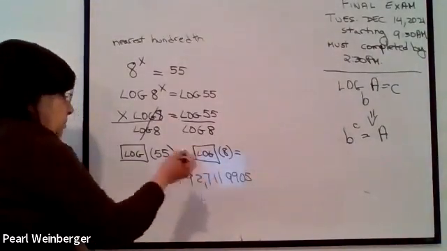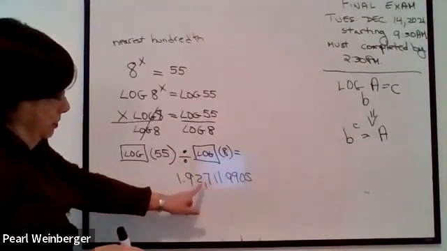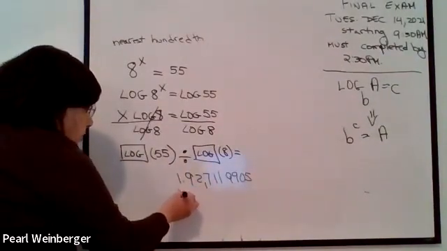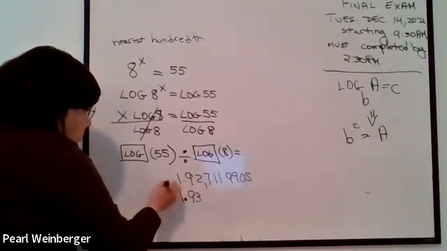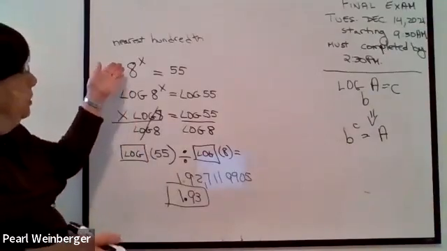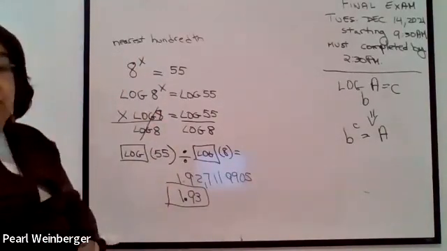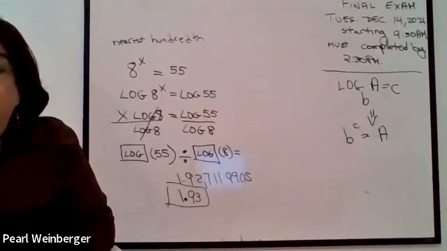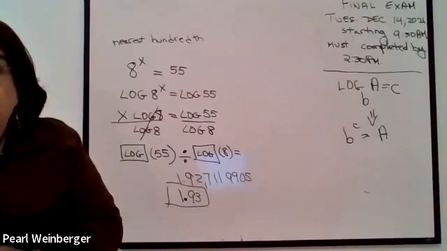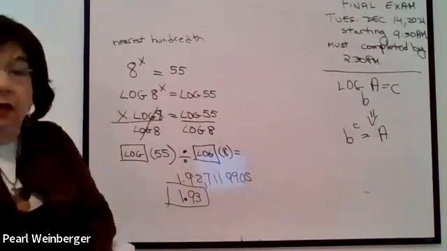But I want it to the nearest hundredth. That's 2 decimal places. I see the number after the second decimal place is a 7, so my answer would be 1.93 to the nearest hundredth. And notice, of course, it's less than 2, because we know when we did 8 to the 2, it would give us 64. So this would have to be somewhat less than 2. And that's how we can solve an exponential equation, even if we can't get both sides in terms of the same base, by just doing logs, common logs, logs base 10.